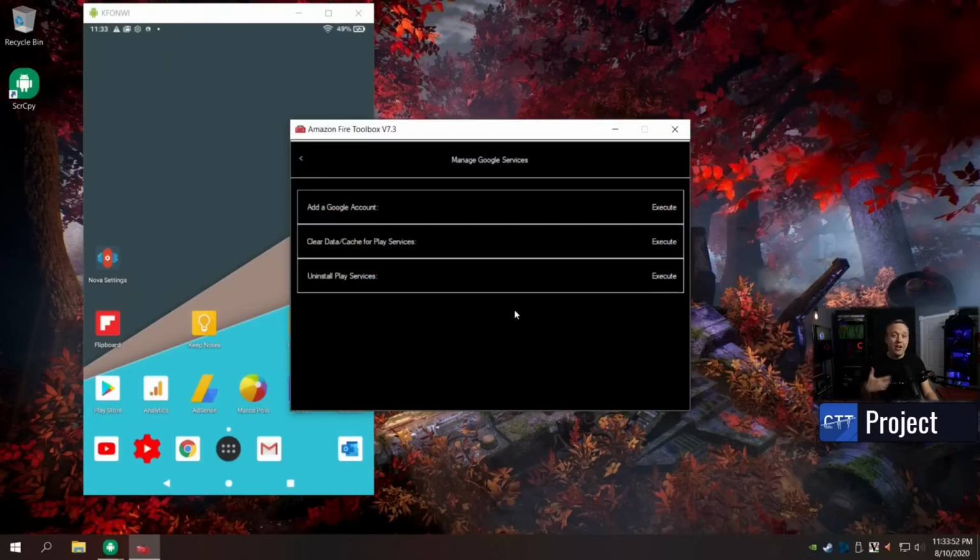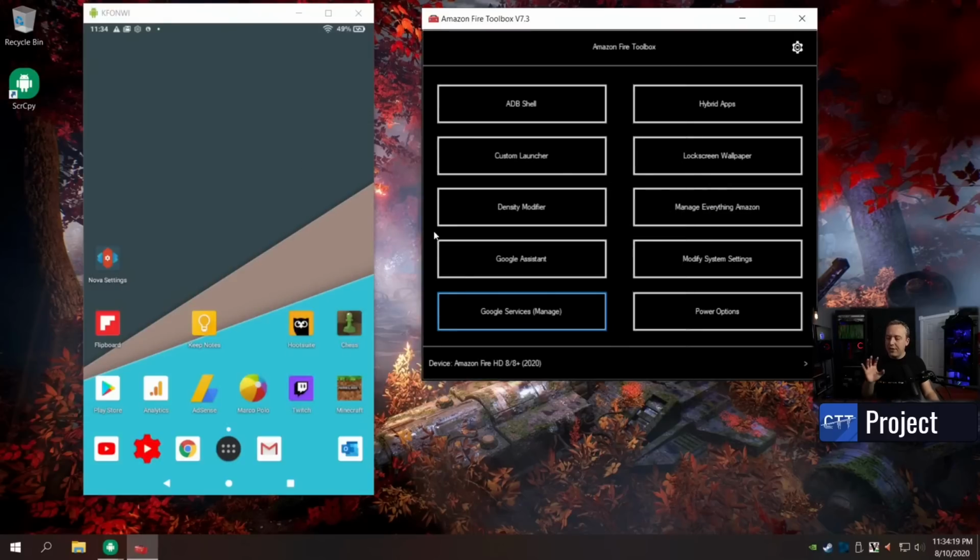The next thing is adding Google Services, because you want to be able to add your Google account and also install the services. So you want all the Play services. Right now it shows uninstall because I've already installed them on this tablet, but you just simply click install and it will load up Google, sign in to your Google account, and then you'll have access to the Google Store and your tablet will be debugged. But there are still some nuances to the Amazon Fire tablet that kind of stink.